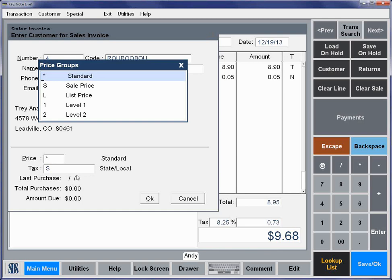So you can do special pricing for people and say, okay, this customer, they're going to get price level 1 or price level 2 that has a discount. No percentages, no groups. So all that complexity is removed, but there is a way of easily getting a reduced price for certain types of customers. So we're calling those price groups, whereas in Keystroke, there are price tables that are groups of customers and price codes that are groups of inventory items. Again, we're trying to shoot for simple, straightforward. This is designed for small stores, maybe 1 or 2 registers, lesser requirements, and easy to get up and get going with.